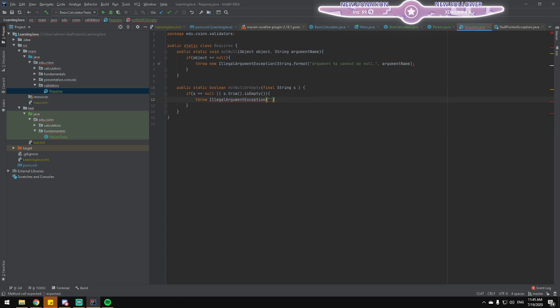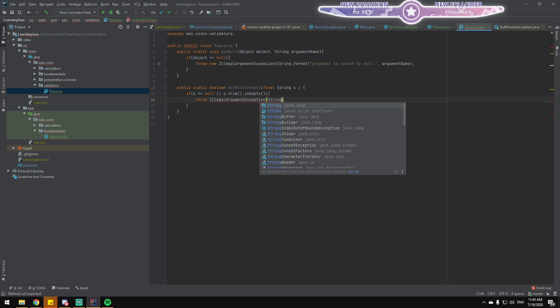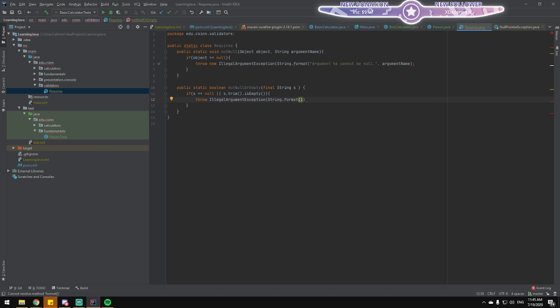And this is similar. Argument string cannot be null or empty.